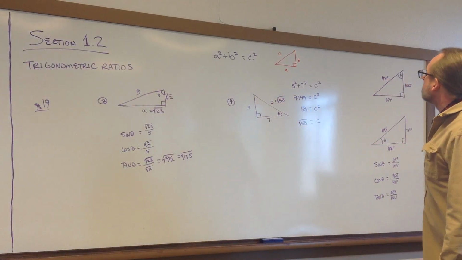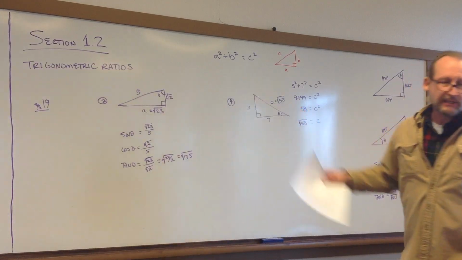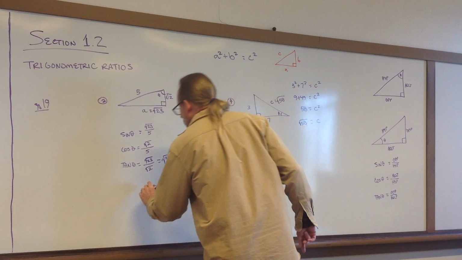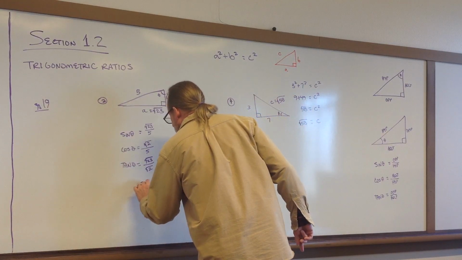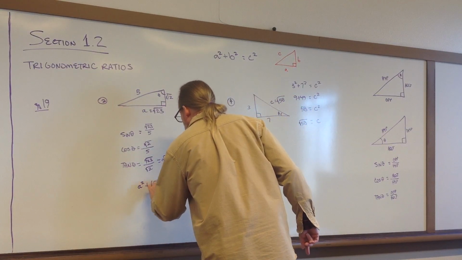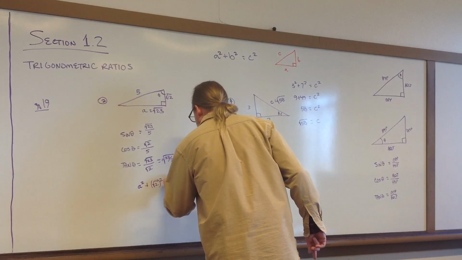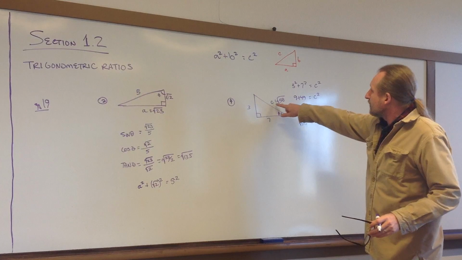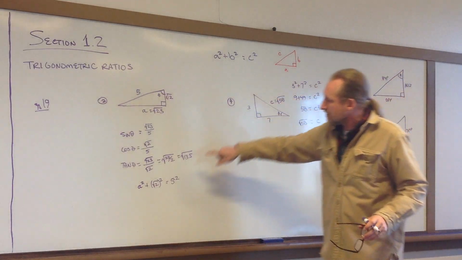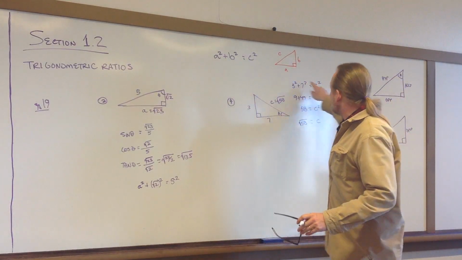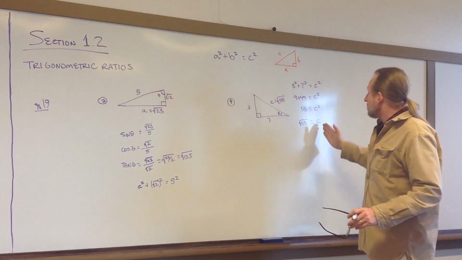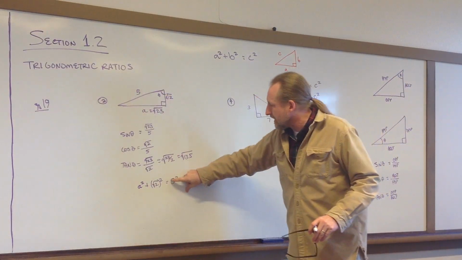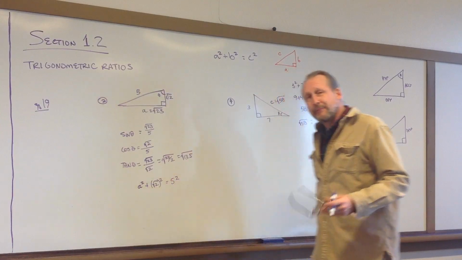Okay, let's see here. Now notice I've erased the Pythagorean theorem that I did for this other problem, but I'll put it back up there because what it said was a squared plus root 2 squared equals 5 squared. So notice how here I was solving for c, okay? And so it's important that that's over on this side, right? Here the 5 was c. Again, I'm just reiterating this aspect of the Pythagorean theorem.